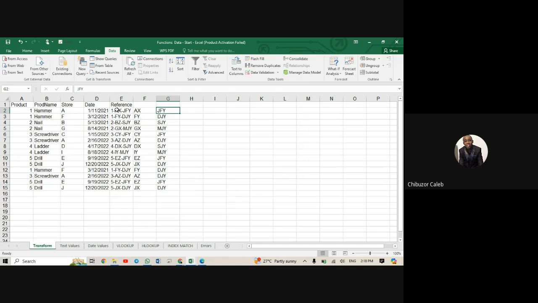So we can see we are able to keep this and just separate these two. I hope we are together. So this is the basic transformation. It's just a basic transformation. You can split this.